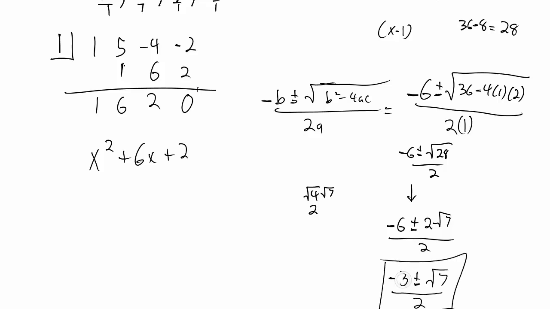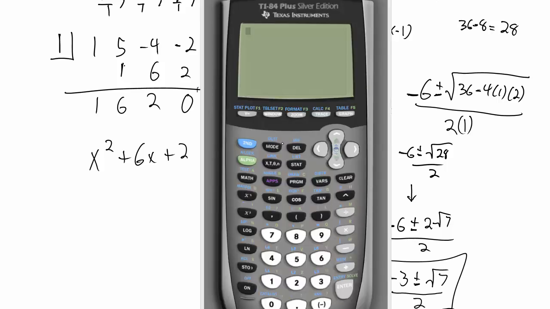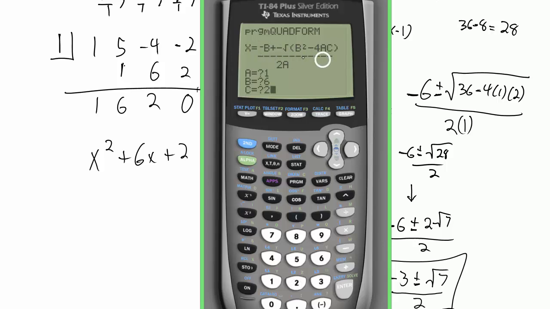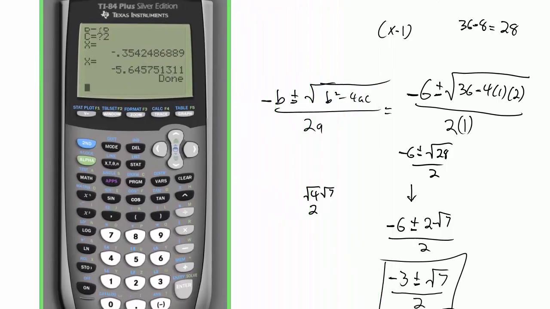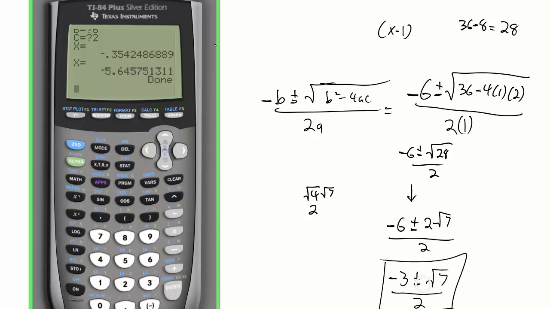Now that's one way you can do it. You can also use your program on your calculator. Once you have a quadratic, you go to Program and you go to Quadratic Formula, and you can just enter the A, the B, the C. If you want to do it by hand, you can write it that way. But these should be the same values we got by hand, and I'll just try to convince you that they are.